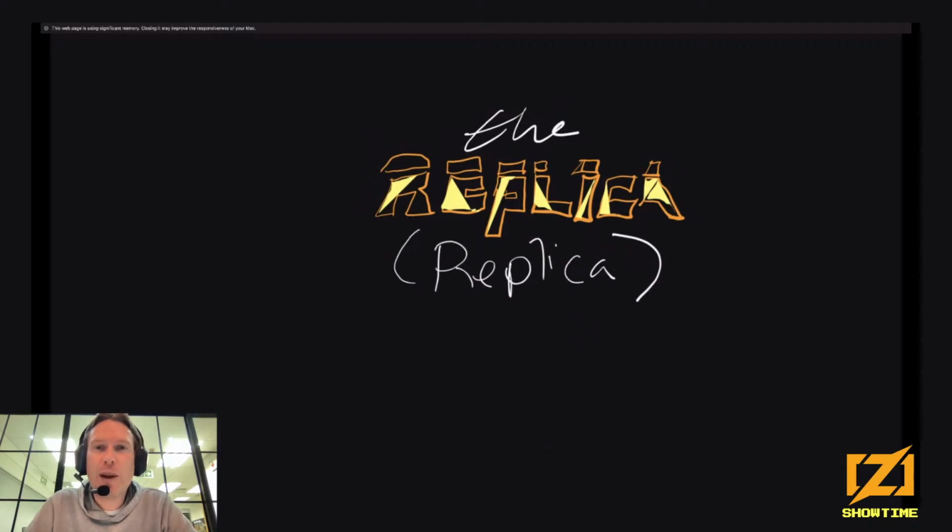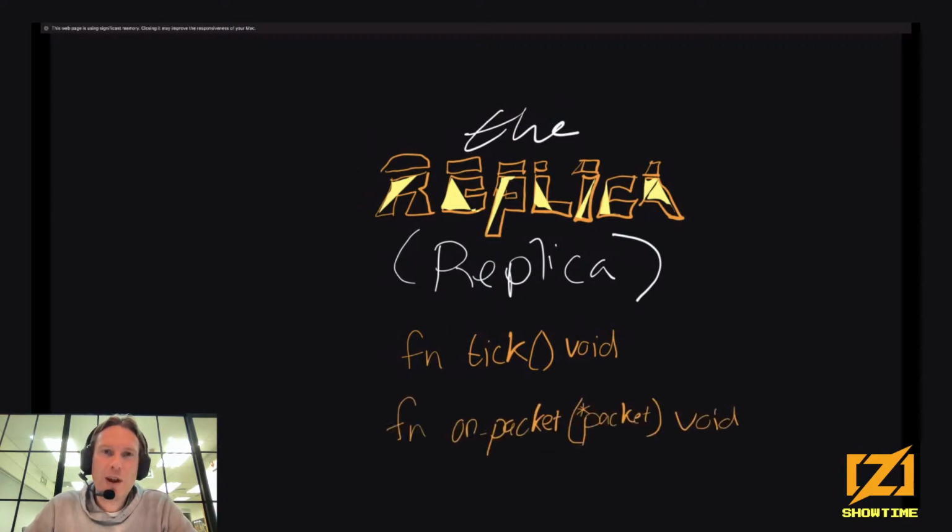The cool thing with the replica was that it only had two public methods: a way to tick the replica, just like you would tick the second hand of a clock, so you could tick the replica as fast or as slow as you liked, and a way to pass a packet to the replica. With a simple design, the replica was now like an automaton that you could play, rewind, or fast forward exactly the same way every time.